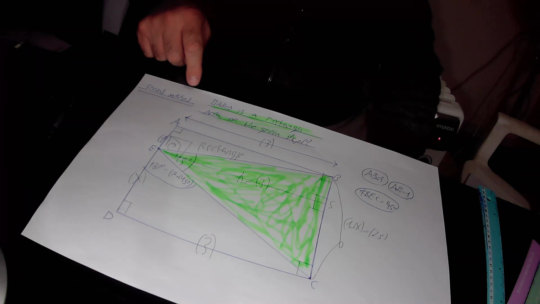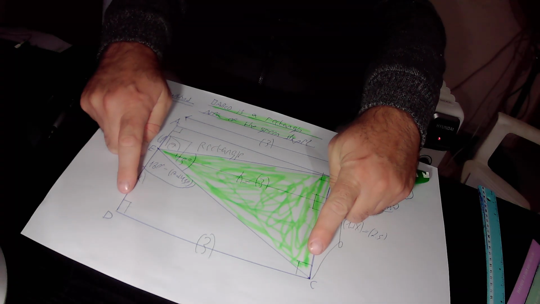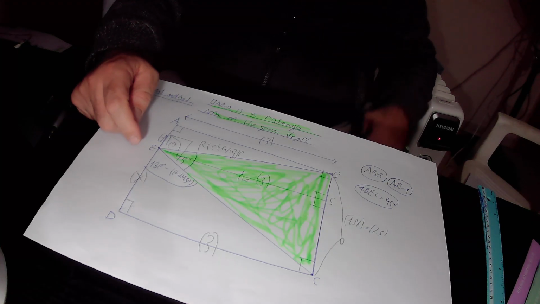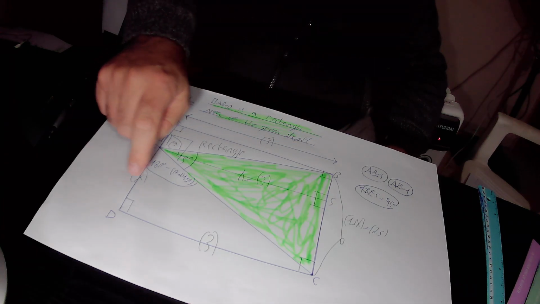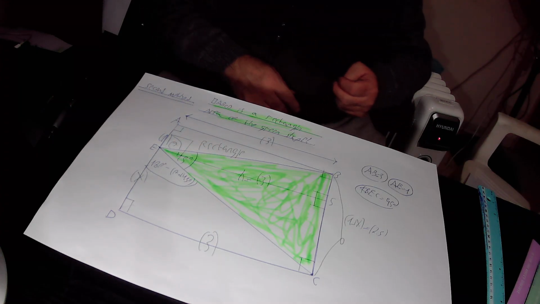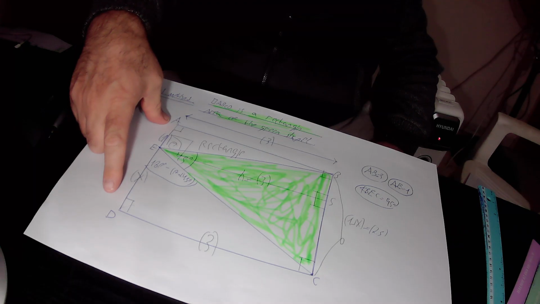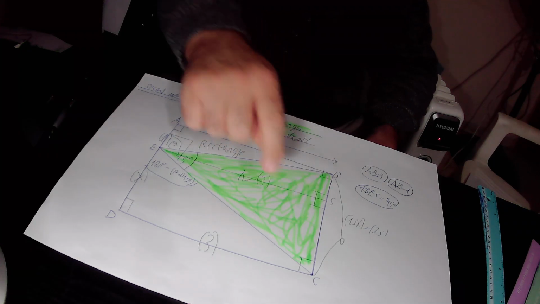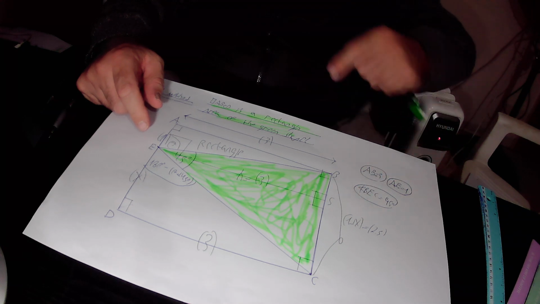So, quadrilateral ABCD is a rectangle, therefore all four angles inside rectangle ABCD must be right angles. In addition, we know that the opposite sides of a rectangle are equal to each other. So, in rectangle ABCD, side AB must be equal to the opposite side DC, but AB is 3, therefore the opposite side DC must also be equal to 3 units in length. We define the length of side ED as x, therefore AD in total equals 1 plus x. So in rectangle ABCD, side AD must be equal to the opposite side BC, but AD is 1 plus x, and therefore the opposite side BC must also be equal to 1 plus x units in length.